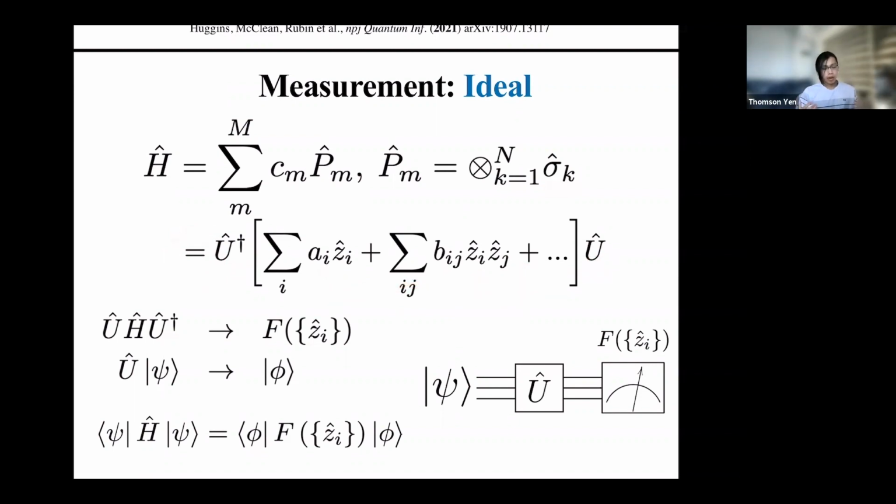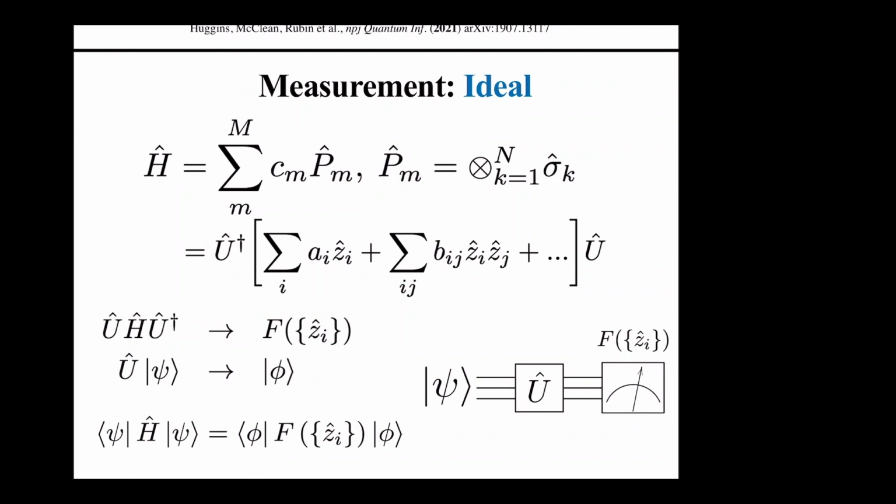So you have to do two things, really. You want to identify the unitary operators and apply this classically, U H U dagger, on a classical computer, because you want to compute the function of Z operators, and that will tell you what kind of operators you want to measure on a quantum computer.